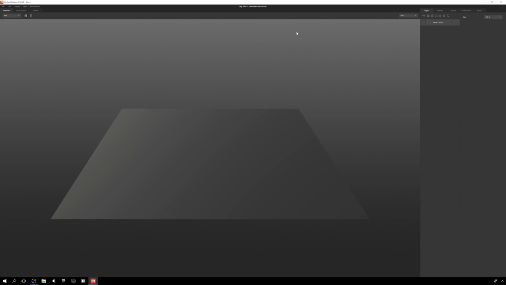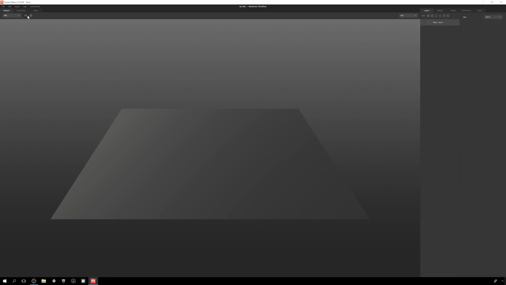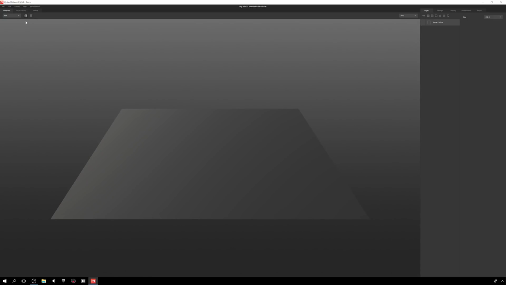As you can see in the top left corner here, we're currently in the viewport. You can change the preview mode from this dropdown or by using the number keys on your keyboard. Right of that, you can toggle displacement on or off, or you can use the hotkey D as in displacement. Next up is the tiling preview, which lets you instantly preview how your surface tiles. The hotkey for this is T as in tiling.